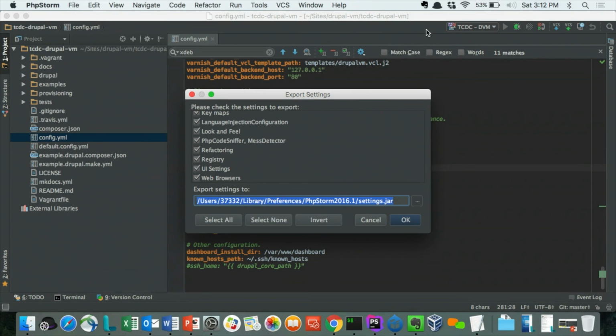It actually showed you where it was in the menu tree. But yeah, you can export your settings this way, and then import them the same way, just by going to the Mac's search function and searching for import.